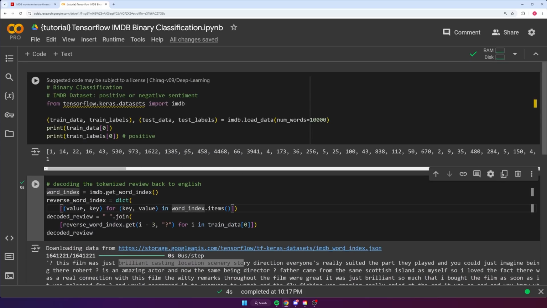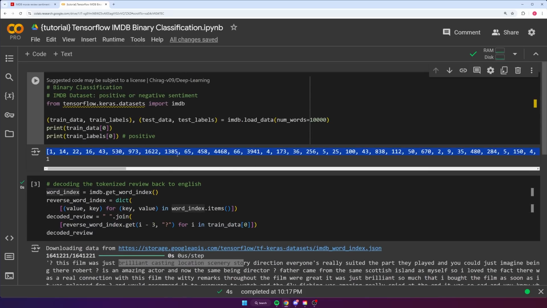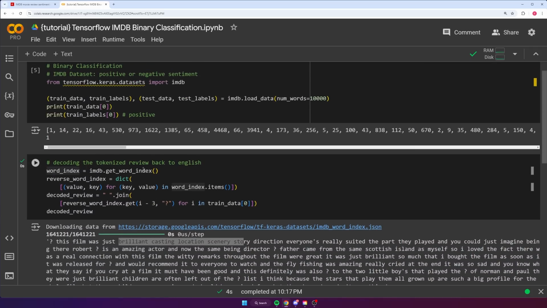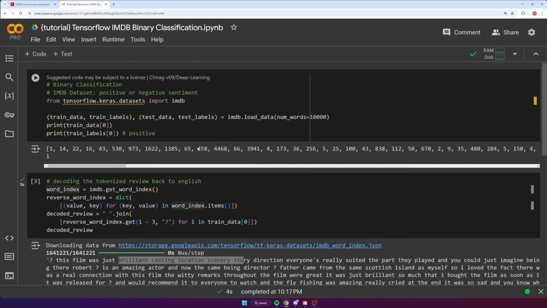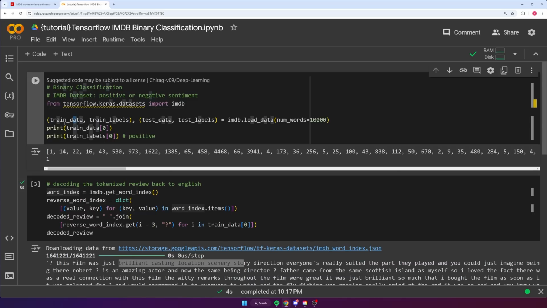Okay, so the next step is we need to take our training data and do a little bit more processing to get it ready to feed into our neural network. Because the thing is, it's already numbers, which is great. Neural networks love numbers. That's awesome. But our neural network also expects inputs that have a consistent size. So what I mean by that is every single review that we have in our training set and our test set, they all have different sizes, right? Different reviews are going to have different amounts of words. One review can be more wordy than another review. So we need to figure out a way to make every single sample of our training set and test set the same size. And that's called vectorizing it, because we're trying to convert it to a vector of the same size for every single sample.